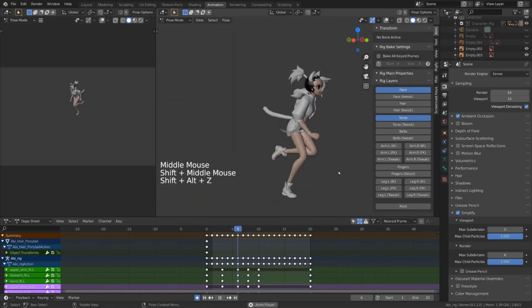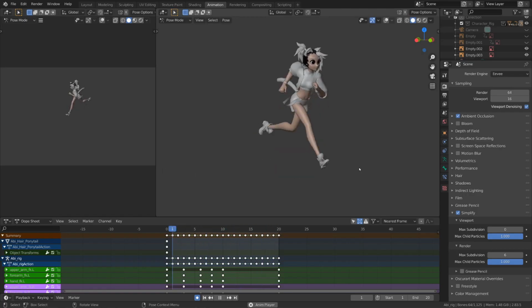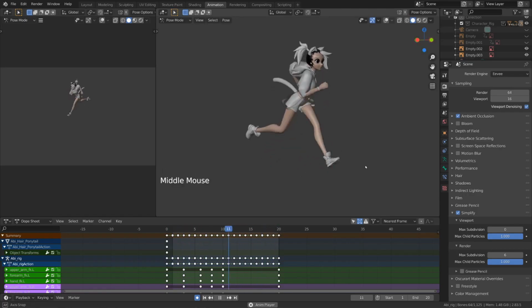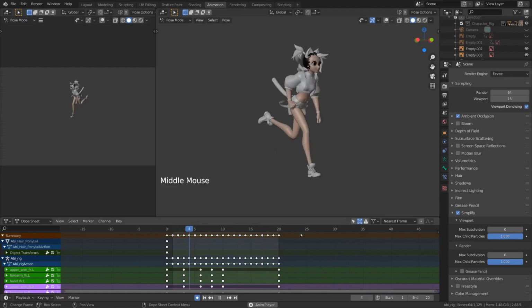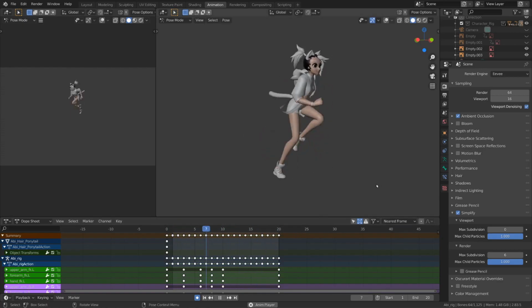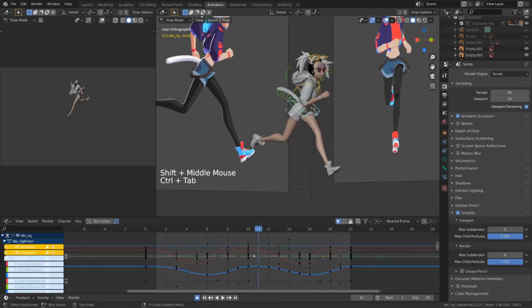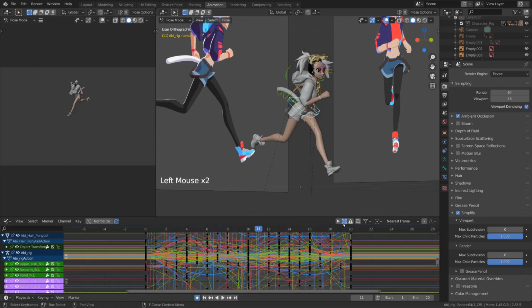Now, this is pretty good, but if you wanted to use it in a scene, you would have to loop it over multiple frames, not just the frame range of the cycle. In order to do this, we can simply add an F-curve modifier to every single one of our curves in the graph editor. Simply go to the graph editor, make sure selected only is turned off and show hidden is turned on, or that you have all the bones you want to loop selected.